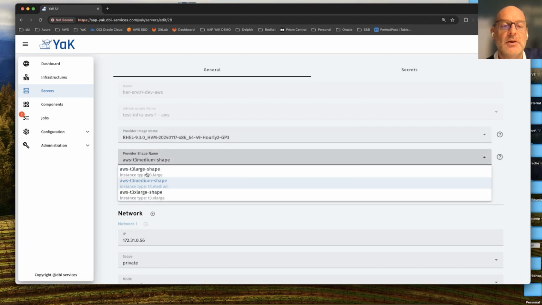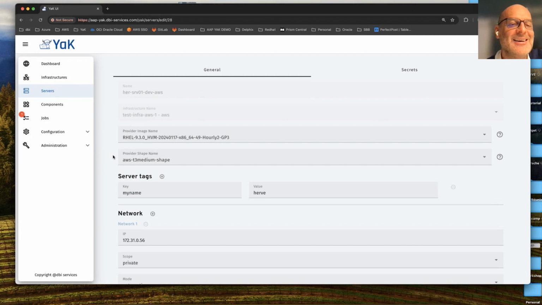And here's the shape. So if you want a small, a large, a medium. Here also, in the cloud provider's graphical interface, you can deploy machines which cost you many thousands per day. Here you can define, I want only small machines, and I give my users access only to small machines. No risk that they will explode your budget. This is the opposite view to giving privileges as the cloud provider. Because the cloud provider wants to make money, the bigger the machine you deploy, the more money they win. So this is motivation, I think. So this is about the server.